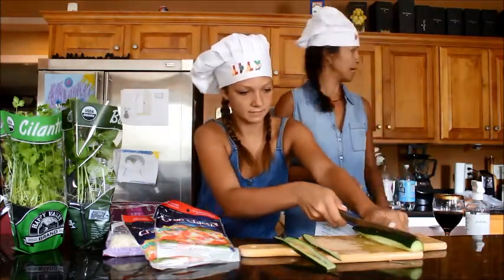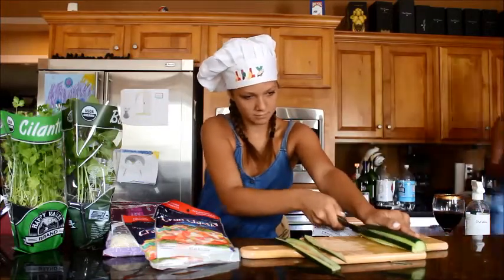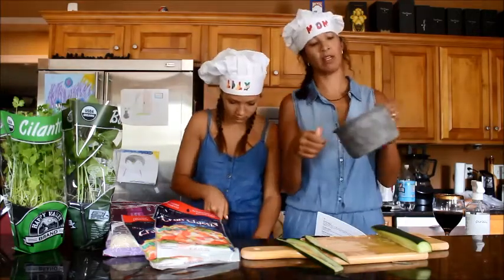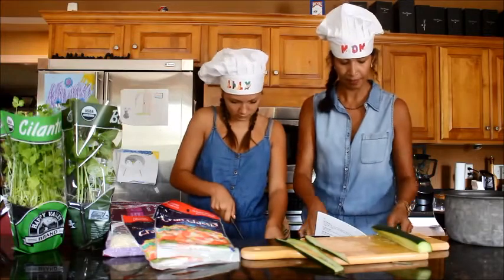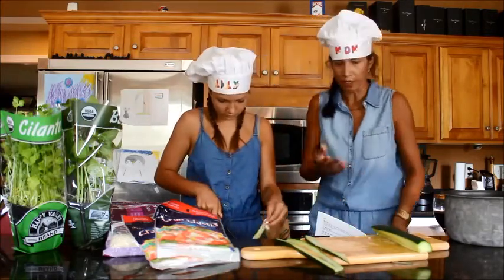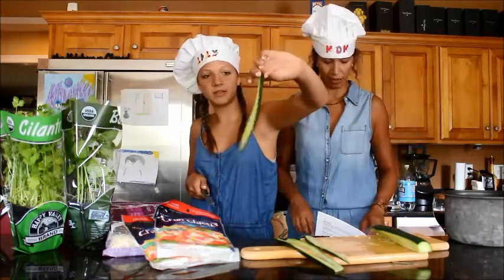We already made the rice. If you have a rice cooker, it makes perfect rice every time. My mom bought me a rice cooker and it's the best thing. It makes perfect rice every time and they're very cheap. They're only like 25, 30 bucks. So that's what the thickness should look like.